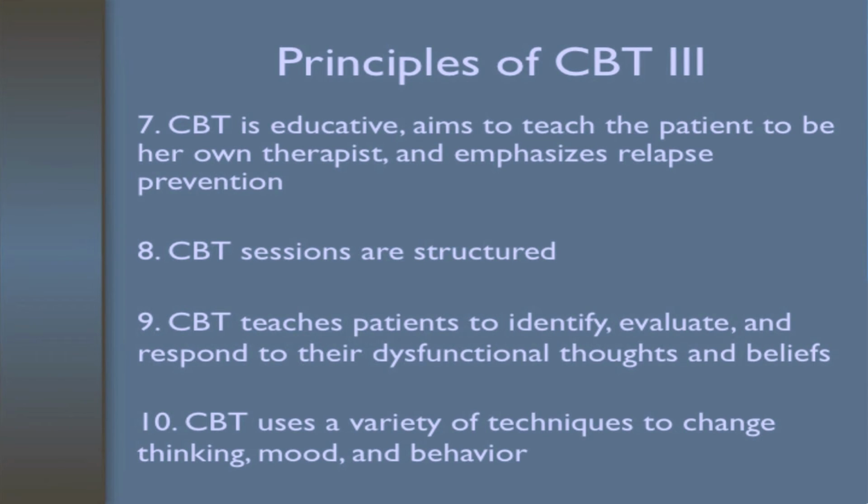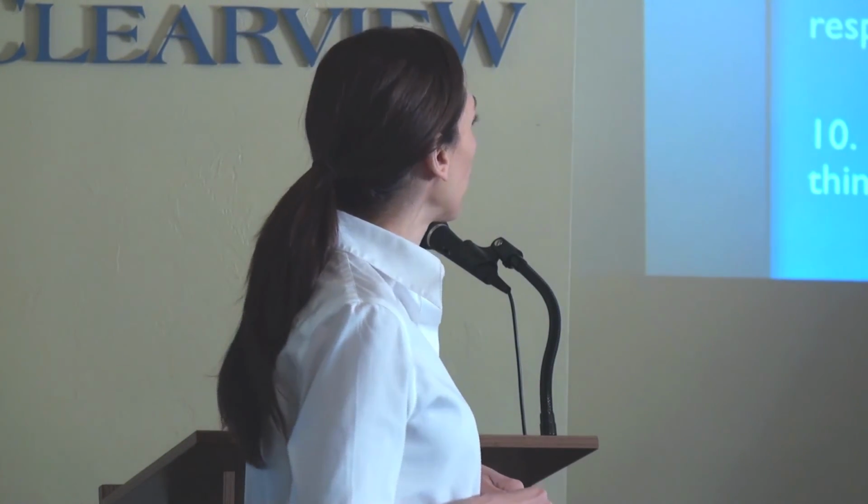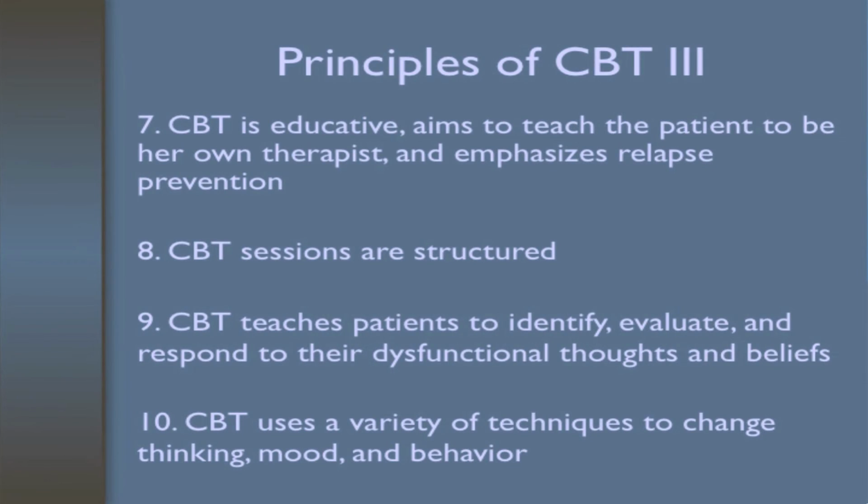We teach patients to identify, evaluate, and respond to their dysfunctional thoughts and beliefs. So this is where the C in CBT, cognitive behavioral therapy, comes in. We're looking at the cognitions, and we're looking at whether they're accurate, whether they're grounded, whether they're rational, and then we're teaching them how to modify their cognitive patterns. We'll look at the thought log today. We use a variety of techniques. I'm going to go through some of them today, but there are endless CBT techniques. Some of them are cognitive, some of them are behavioral. Once you become really seasoned at doing CBT, you come up with your own techniques, and so there are endless techniques to use to work on different things.